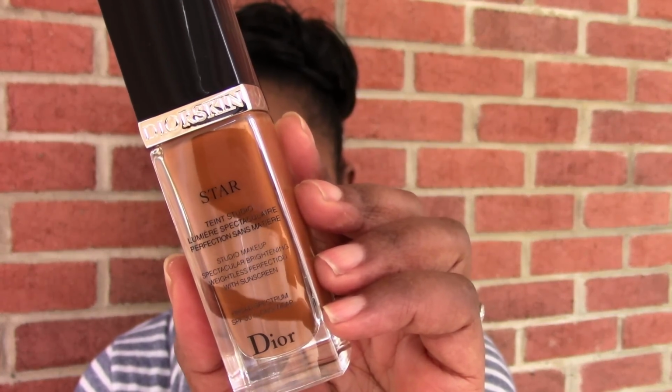This is the number 60. That's my color. And this is, again, Dior Star, and it's supposed to be a brightening foundation. So I was kind of excited to use it this winter. It's just not the right fit for my skin type, really. Even with the mattifying primer, I do have to touch up a little more than I would like. The color match is good.